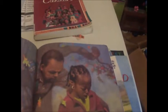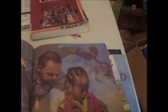And then we have Freedom School, yes. And this is the story of Jolie. She's going to school. And so, you guys know back in the day how school was for us. And there's some mention of Benjamin Banneker in here, Harriet Tubman. I'm trying to think who else they discuss in here. Crispus Attucks, Peter Salem.